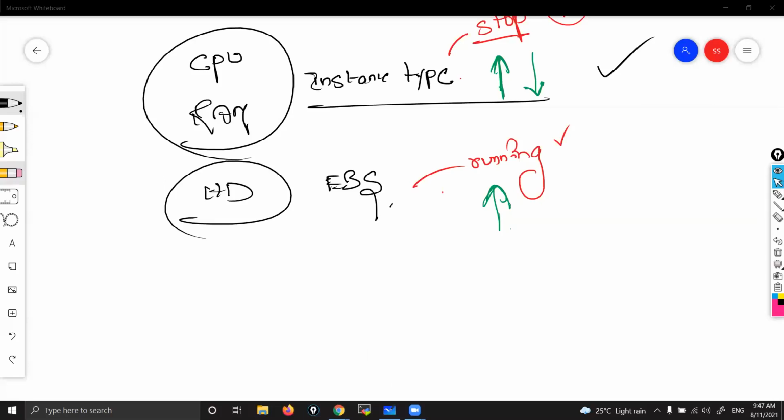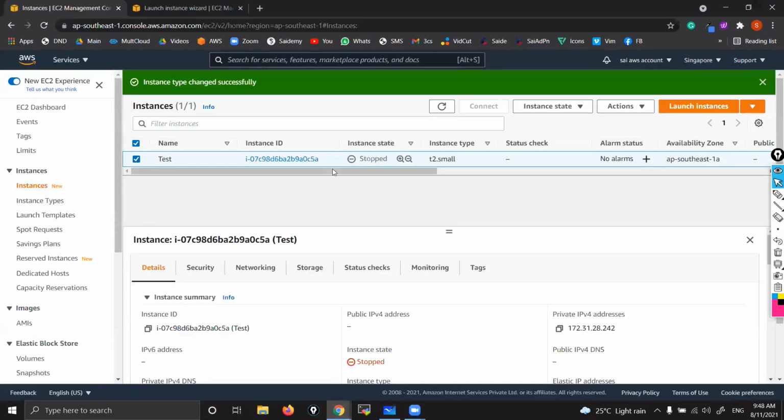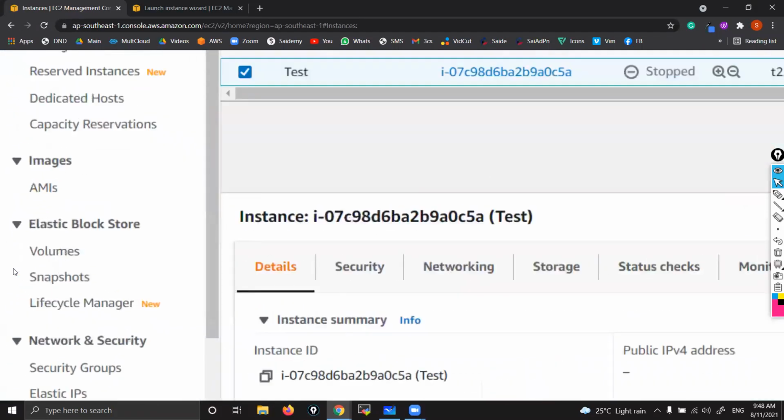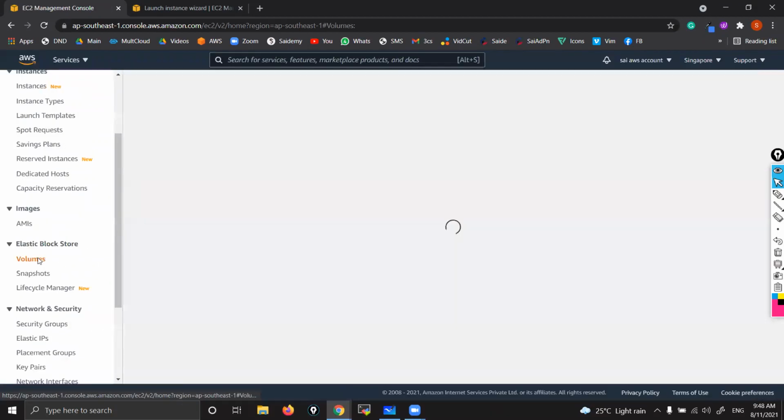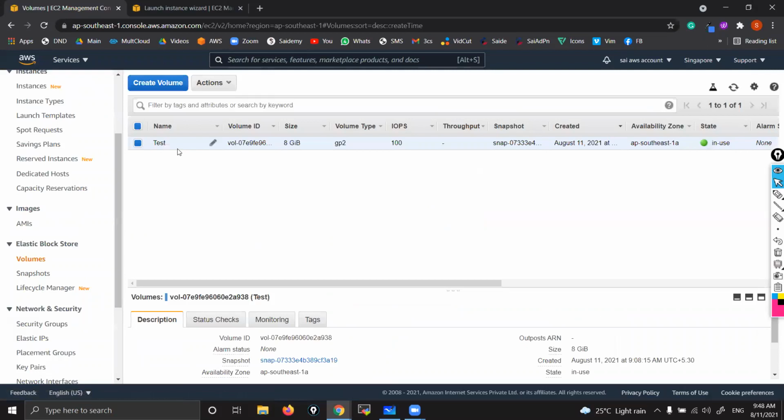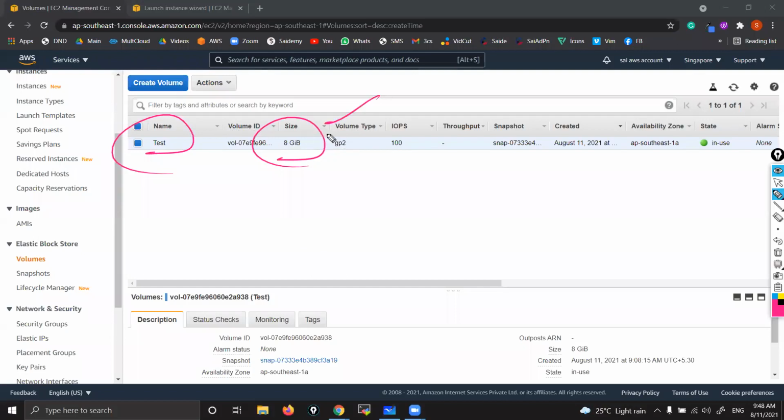If you want to increase, what do you do? This is your instance. Right now I'm not in free tier, so if you want, you can practice, or else that's up to you, no problem. But you should know how we do it. Now, if you want to increase the volume, you scroll down. Here you can see volumes, under Elastic Block Store. Click that. See, this is a root drive which is attached to that particular test instance. It has 8 GB. You are in the volumes page.